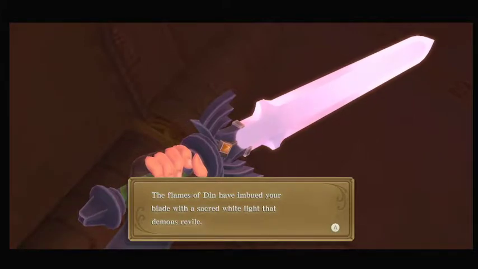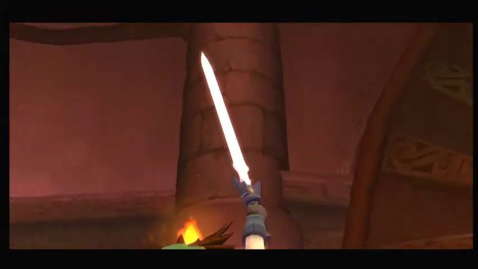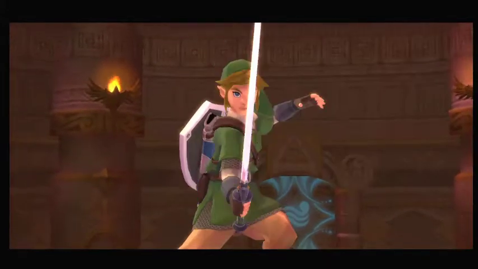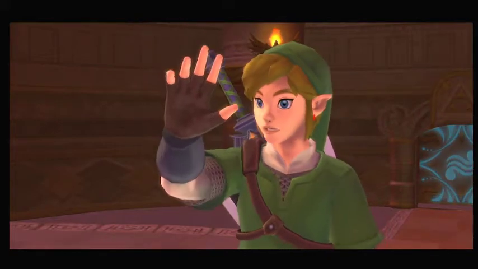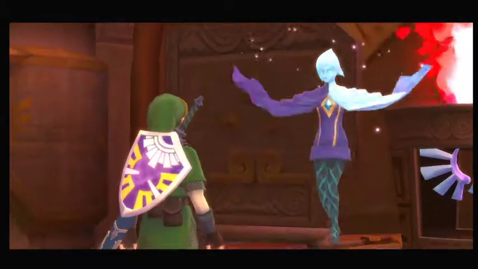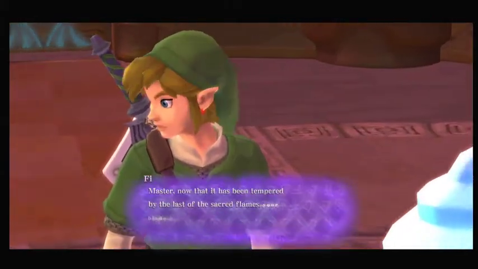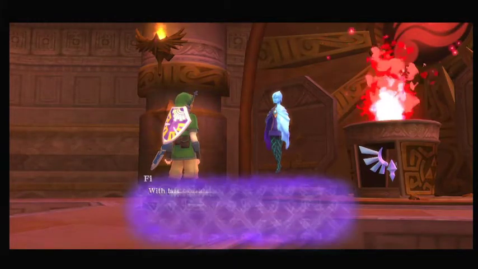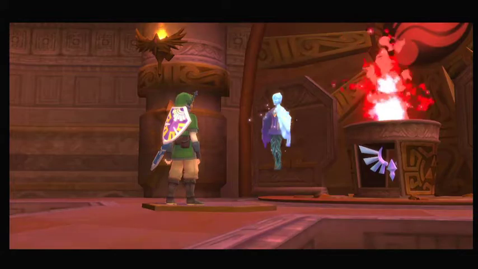The flames of Din have imbued your blade with a sacred white light that demons revile. I could have used that in the last fight. My hand. There's a third triangle on it. What's up, Fi? Now that it has been tempered by the last of the sacred flames, your blade has finally revealed its true form. You now hold the Master Sword. With this sword's great power, you can awaken the gate of time within the sealed temple. I recommend you make your way to this location.